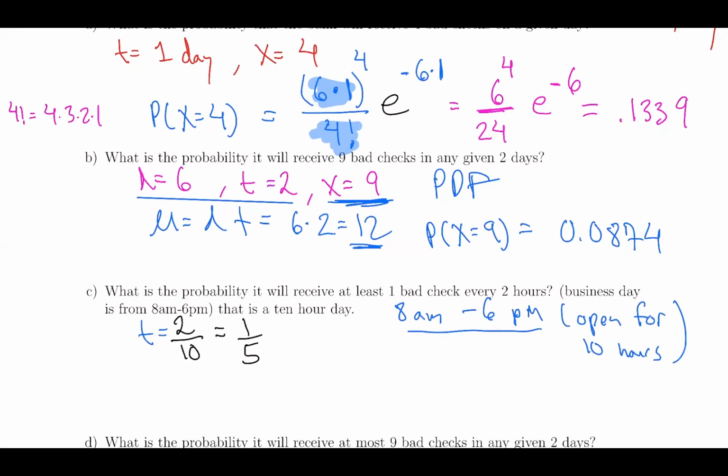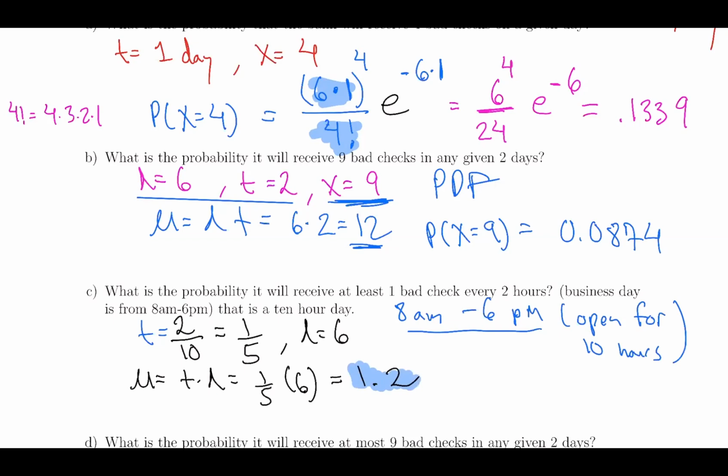No. All right. For this one, lambda is still 6. If I want to get mu, I'm going to have to do t times lambda, which is 1 out of 5 times 6, which is equal to 1.2. Yeah, it should be 1.2. All right, so that's my mu. We're going to use this once we go to ClassCalc.